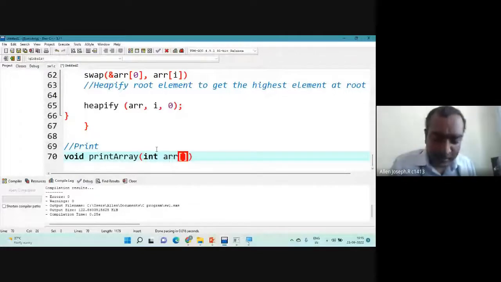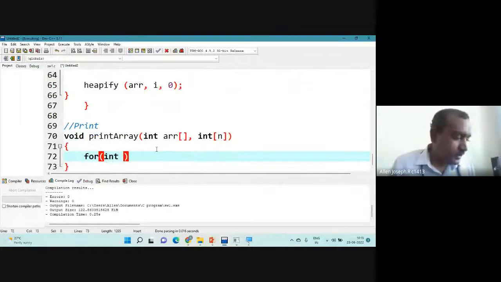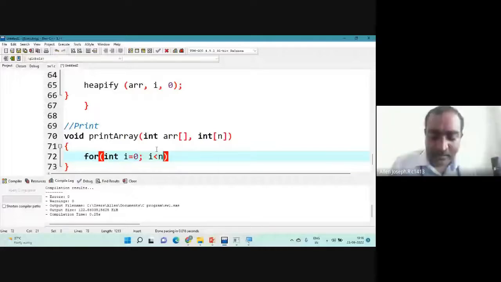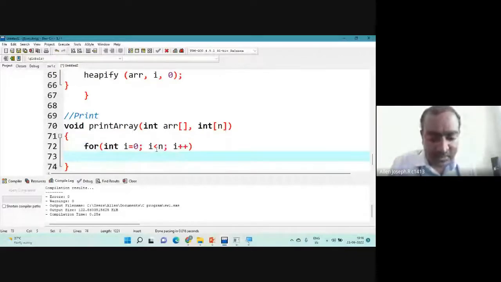Then int i, initializing i to 0. In some cases this declaration might not work, which means you have to work it again. So this is i less than n, and the last one is i++. Next we use printf statements.